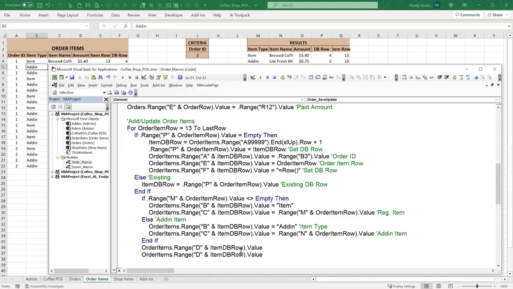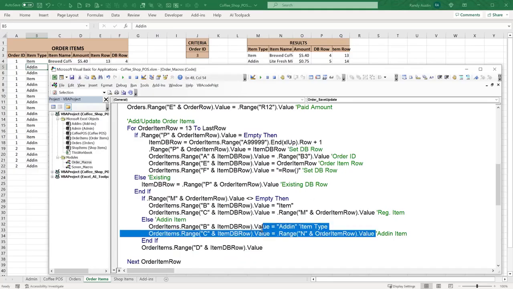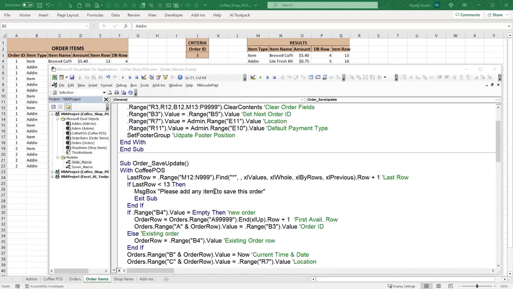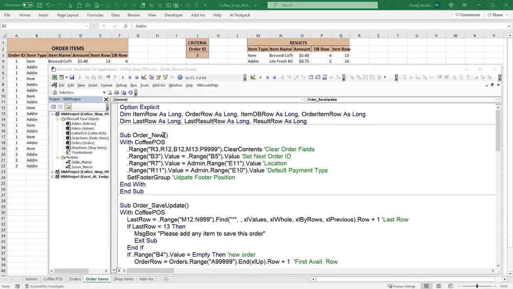Okay, this is going to take on D here. So we want to know what's in D. D is simply the price, and that's going to come from column O. So we just need to copy this here and put in O and put in the price. So this is the price. Price is always going to have the same column. Okay, and update this to column O. Okay, very good. So that's all we need for the save or update.